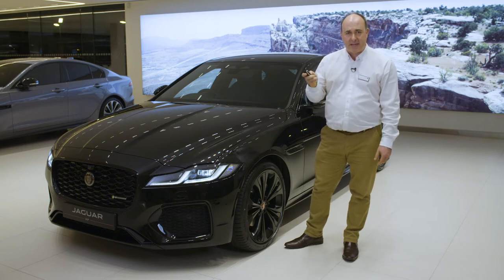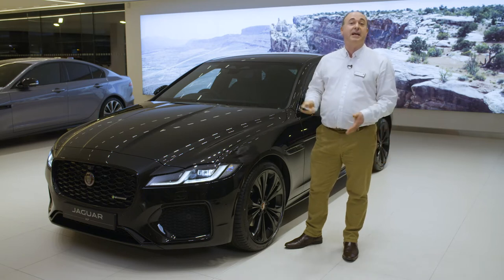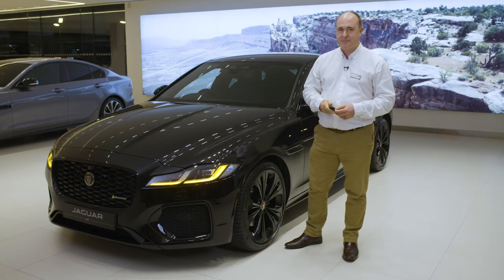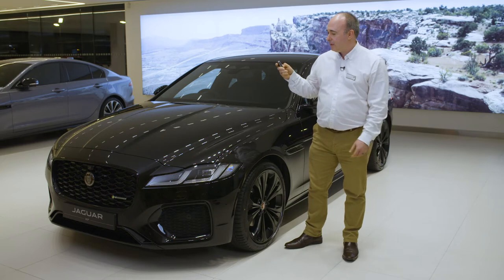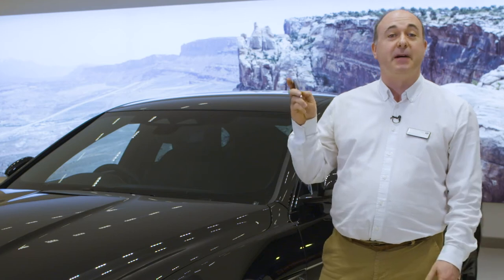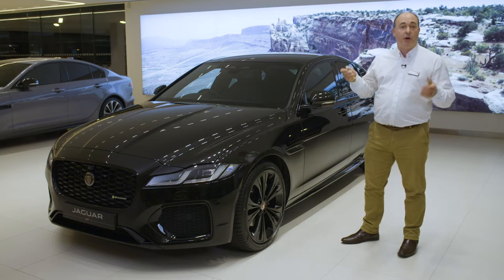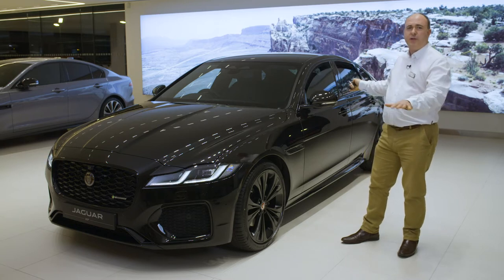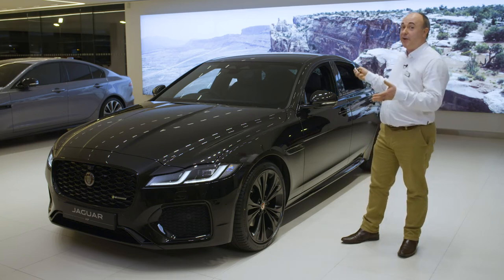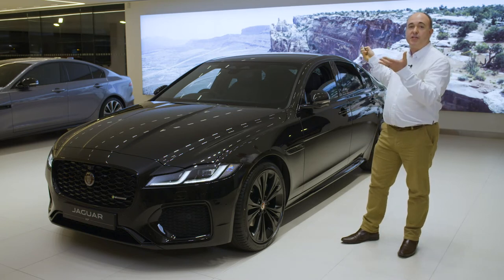The final button is a panic alarm. Press for three seconds, or press three times in three seconds, and the horn will sound and the hazard lights will flash. After five seconds, this can be cancelled by holding the button for a further three seconds. Holding the unlock button down will operate global opening, lowering all of the windows to allow air into the car before you enter on a hot day. Similarly, if you get out and then realise you've left a window open, hold the lock button to activate global closing to raise all the windows and secure the car. These operations can be enabled or disabled using the settings inside the car.